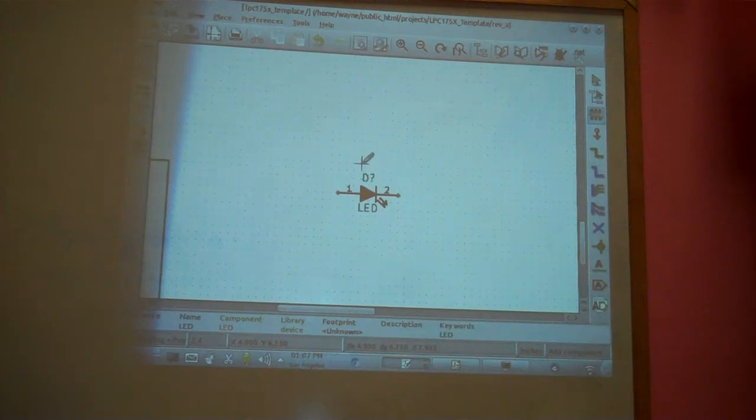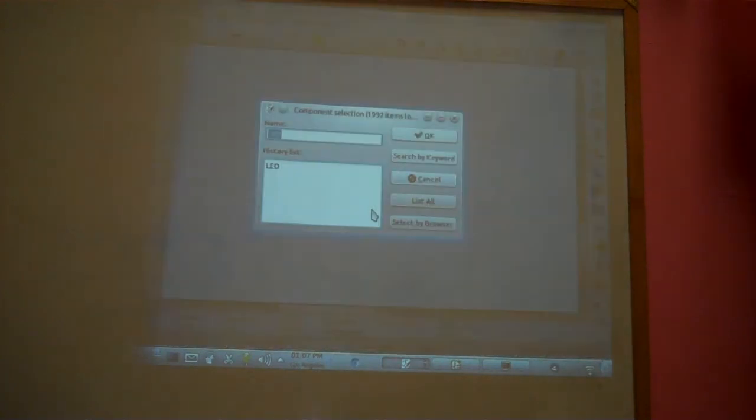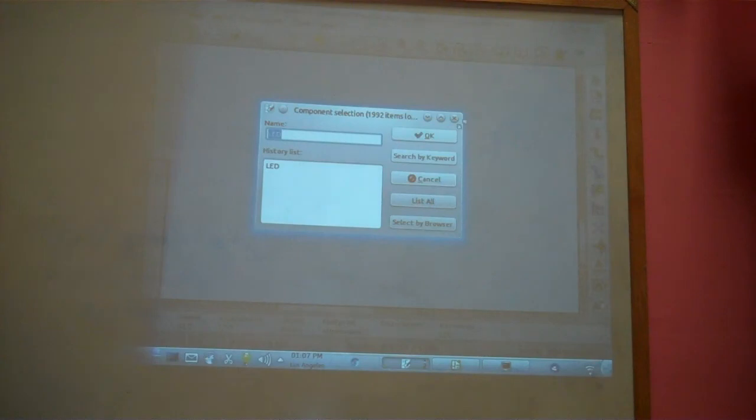So that's called the reference, and it's got a question mark after it because there's a tool in KiCad to automatically fill in all your references with a number. And then the other thing it has is your value, and you can change this to be the part number. So I can go click on it. Oops, I think I want to hit cancel there.